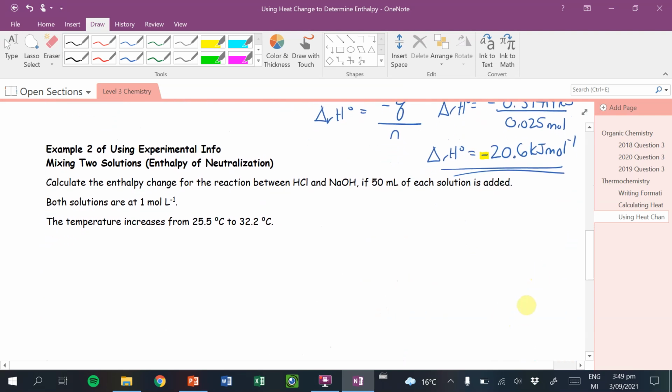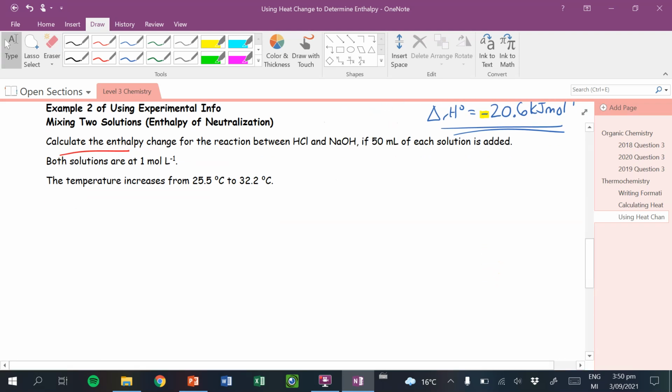So another example of this is you are mixing solutions together. This is often called the enthalpy of neutralization, and that's how you'll see it referred to in the SciPad. But basically, it's saying you have these two solutions that you've mixed together, and we want to figure out, again, the enthalpy change. Now, I can't do that right away because I need to first figure out the heat energy, and then I can figure out the enthalpy. So let's start with my knowns and my unknown, and then my equations and working.